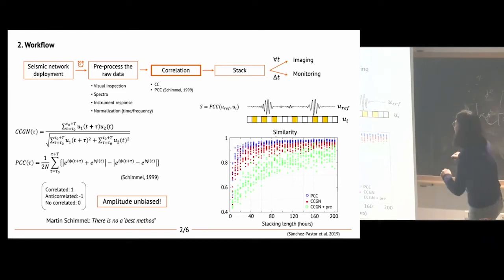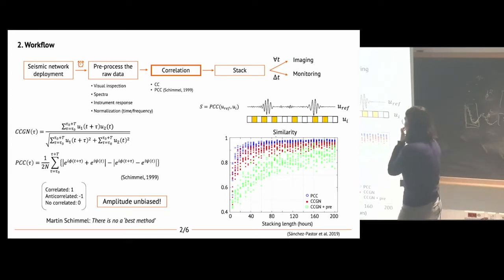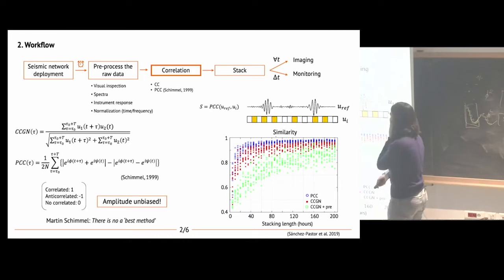Thank you, yes, I skipped it. It's just the correlation at zero lag time between the reference and the correlated trace, where you take the stack of these 5 hours or 10 hours. So it's just how similar this stack is to the reference. And then at some point, it tends to be similar.